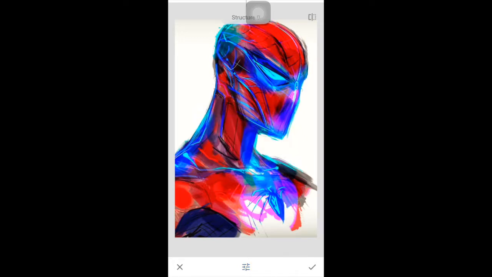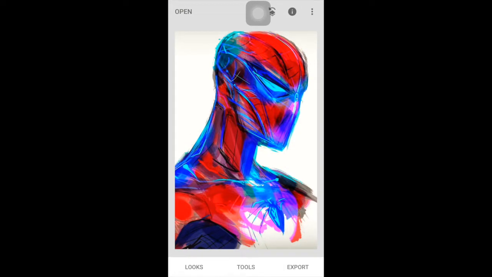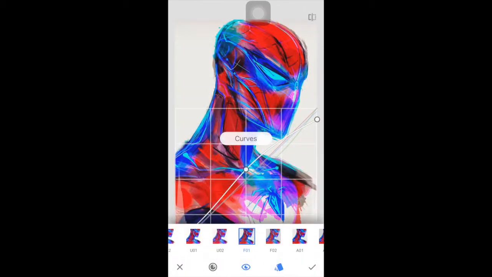Sharpening is the actual sharp thing. I mean, those minute lines, how well are they noticeable? That you can control with the sharpening. So I will set it to around here. I don't know, I think it doesn't make much of a difference in this kind of picture. After that, the other tool is curves.